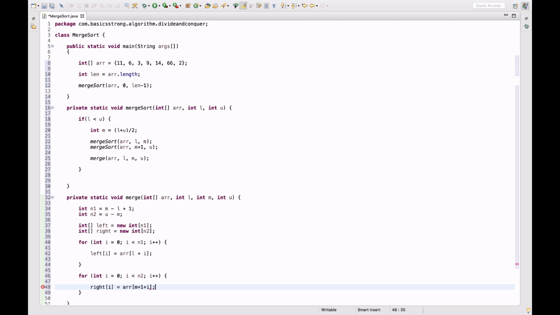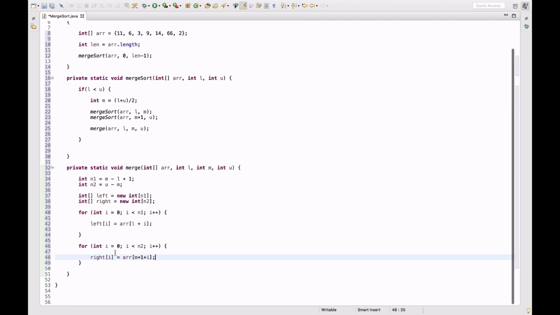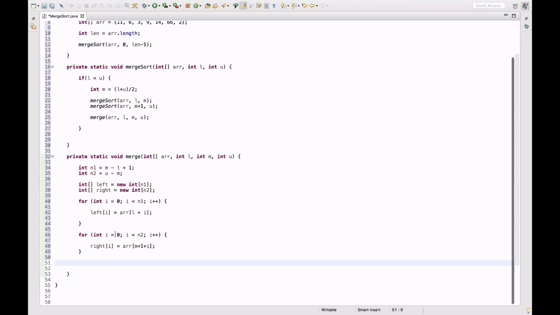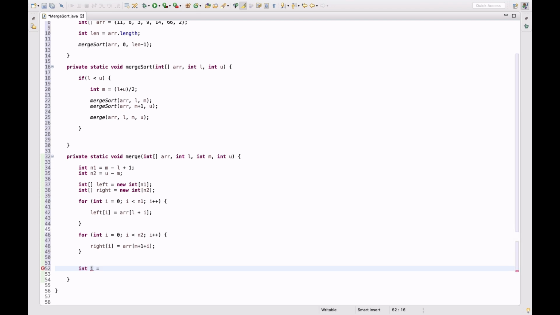And now we are going to merge these temp arrays. So let's take the pointers. Int i starting from 0, int j starting from 0, and k starting from the lower bound. So k equals to L. Now a while loop.